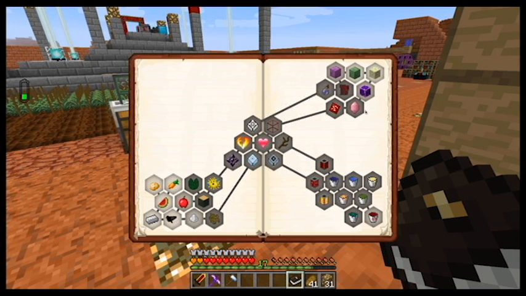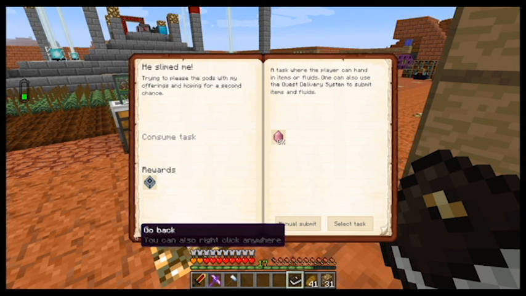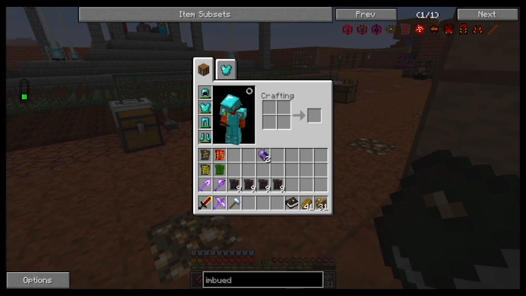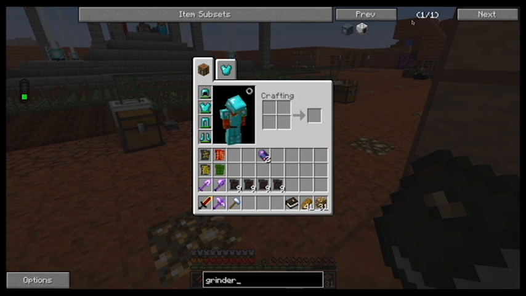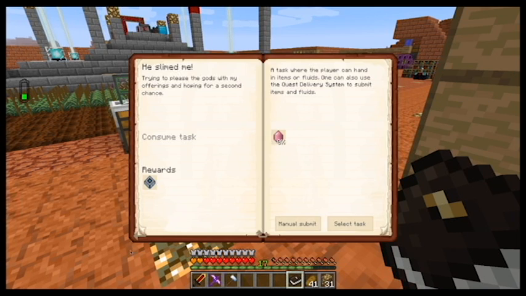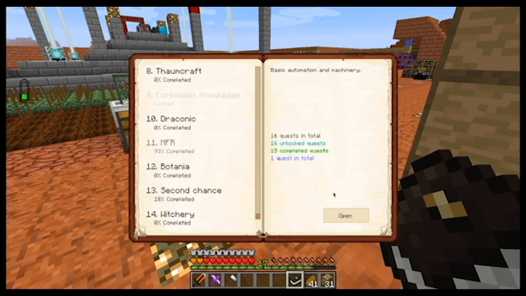Other things that I figured out, pink slime. So I think where you get pink slime is from grinders. Or actually maybe it's a slaughterhouse. Let's look at those quests. Where's the MFR quests?